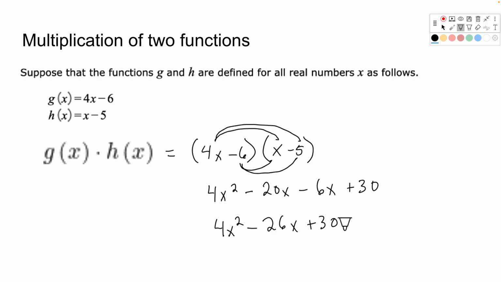We could graph the same things. They would be the same graph, but it just depends on what they're looking for. So far, does this feel like pretty much a review? Okay, good. Question? Of course.